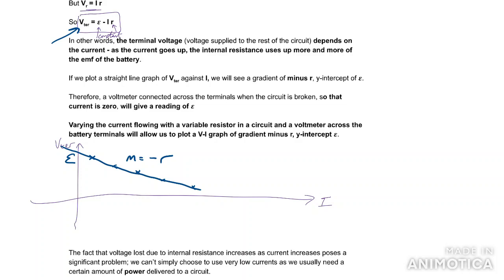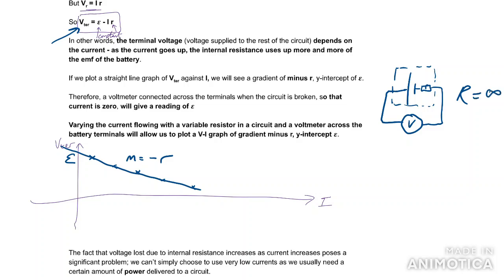If I connect a voltmeter like this to a battery, now let's just draw on the internal resistance so it's correct. That's internal resistance, so it's about as simple a circuit as we could get. And if I just do this, now I know I said earlier you would never do this, but what have we done here? We've set up a circuit here with a resistance of infinity. And what's this voltmeter reading?